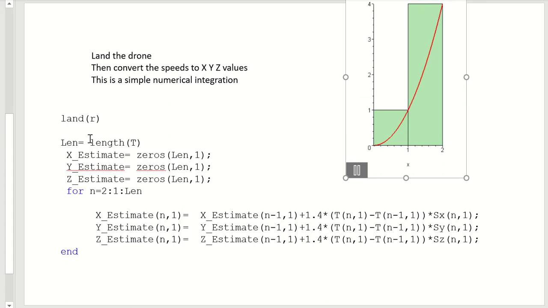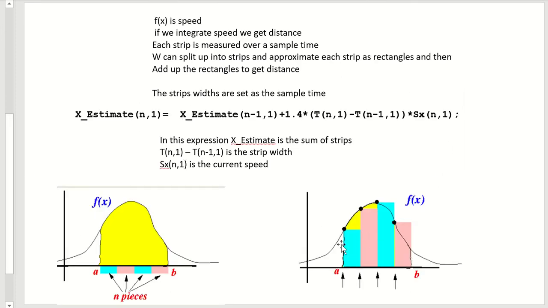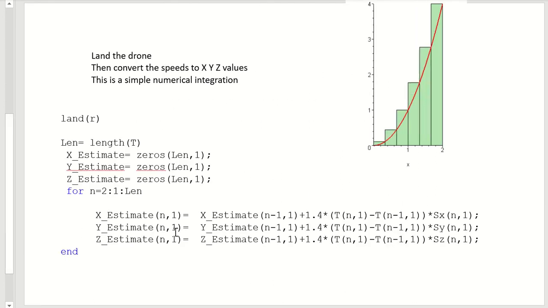All the vectors are the same length, so LEN works out the length, and then it makes 3 vectors which are filled up with zeros, of this length, with a 1 in there, and then it runs this loop. Then it's got these values here, so it now applies the technology that we had here, applies this thinking to the x, y and z loops, and that gives us x estimates, y estimates and z estimates.